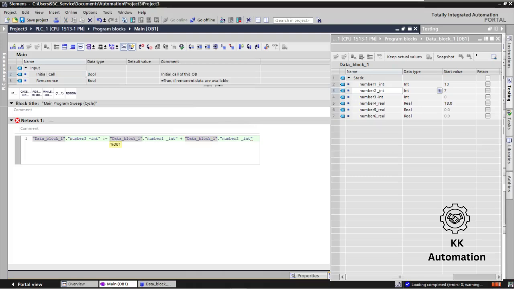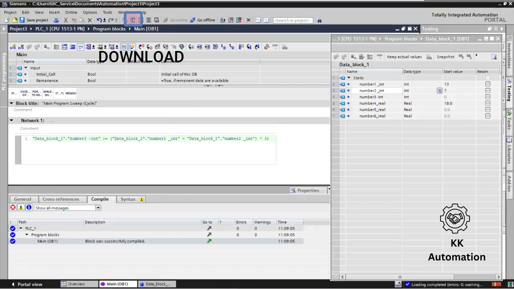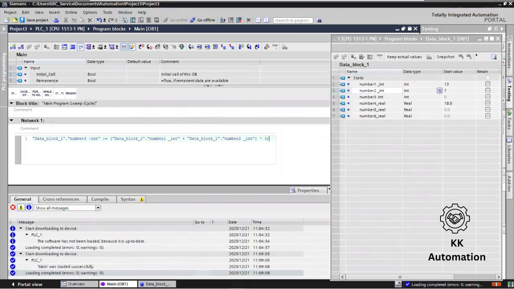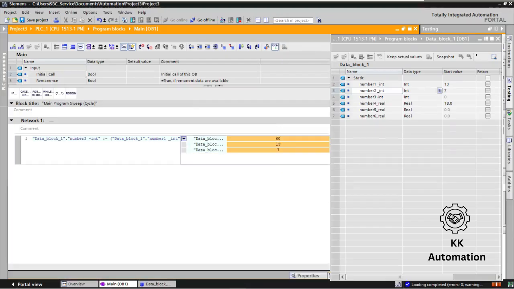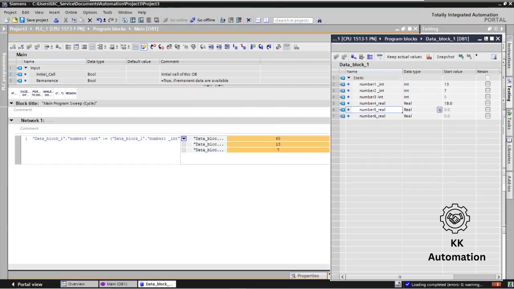Finally, we end the line with a semicolon. Just like that, we have replaced a huge chain of blocks with one clean, readable line of code.